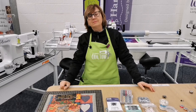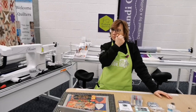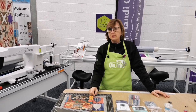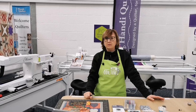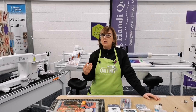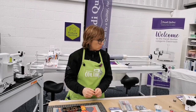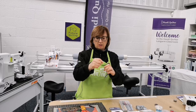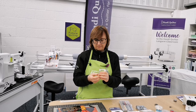Question from Val: does bobbin tension change as the thread runs down on the bobbin? Some people notice it, others don't. A few of our customers, as they know the bobbin is running out, will slightly tweak it. Personally, I tend to use the Magna and therefore don't have to do that. If I were using something with a lot of weight — like a heavy thread with a high metal content — it might be heavier at the beginning and I might need to adjust it.